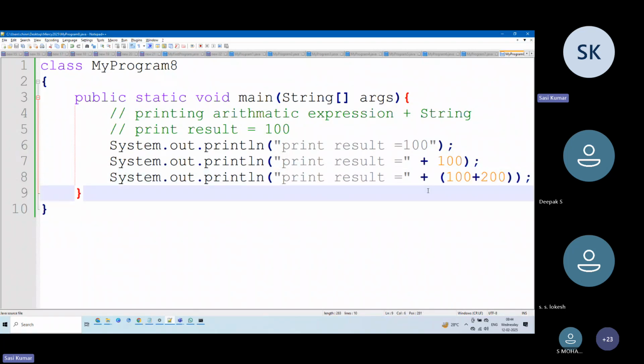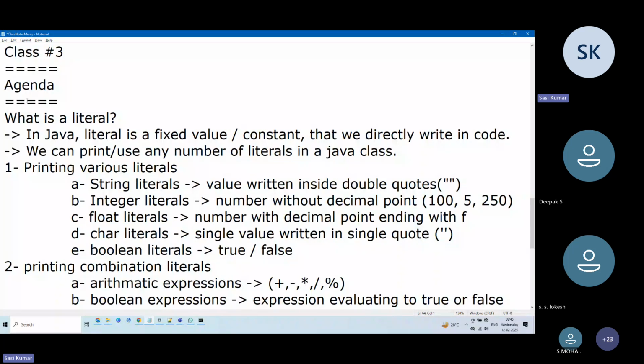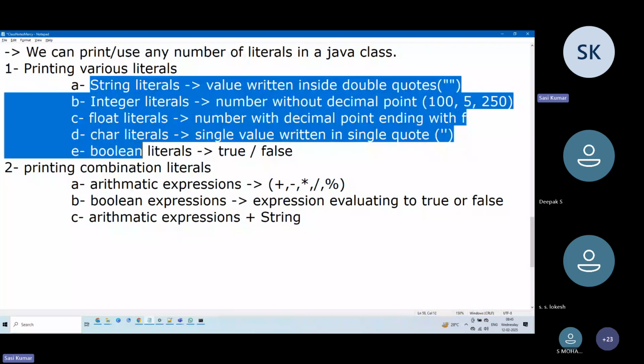This plus is an overloaded operator in Java. If you do not understand what my sentence means, I'll be teaching you in depth in our upcoming classes. But here we are using this plus symbol to have an expression or a combination of different literals. Okay, so with this, we are able to complete our total agenda that we had for today, which is learning about the string literals, what are the various types of literals, and what are the various combinations that can exist as part of our literals.